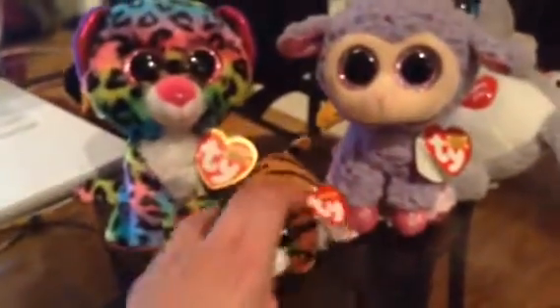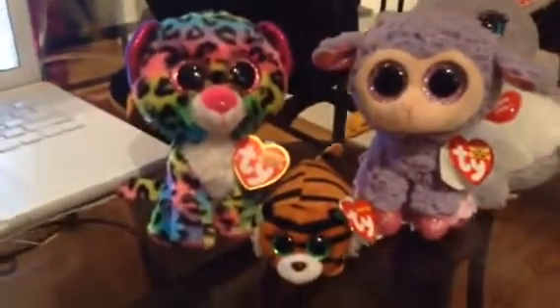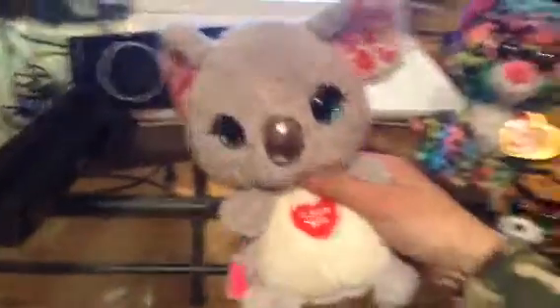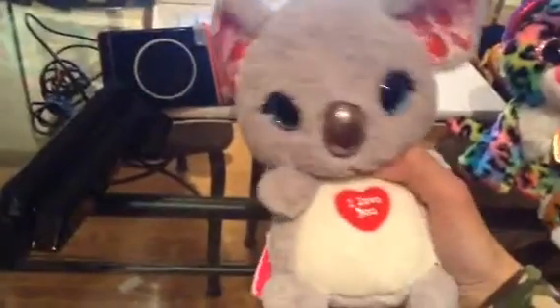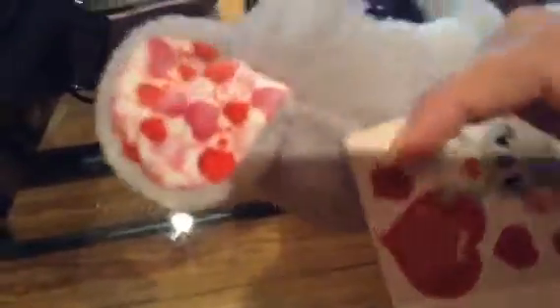Yay! I got them at Joann's Fabrics. And then I just want to show you this — it's really cute. It's a German version of the Beanie Boo. My sister actually got her in Germany, and she says 'I love you' and looks like a Beanie Boo. Let me show you her tag. Her name is Mukiki, and she is very cute.